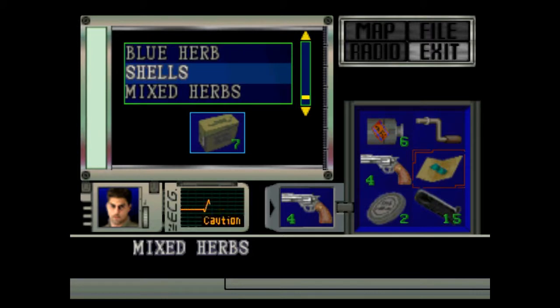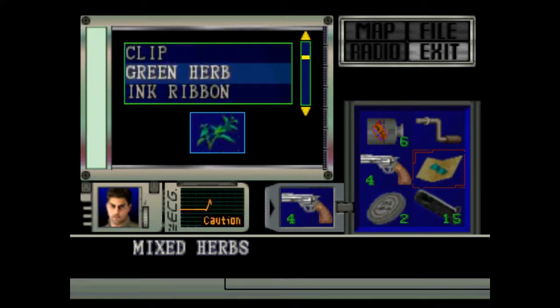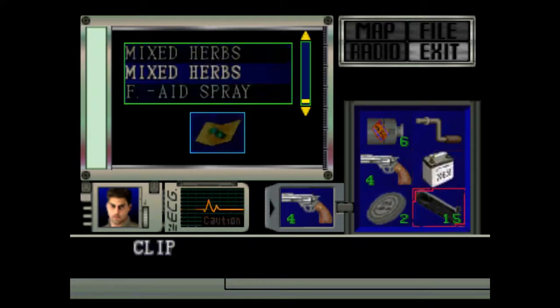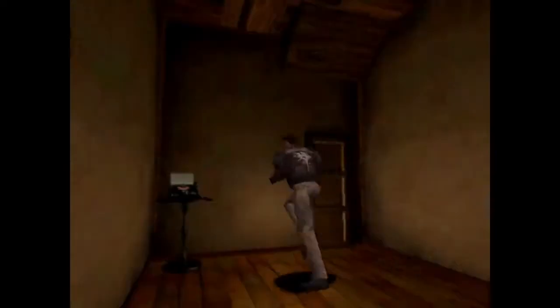And let's put these away. I just put this away. I need to get out the battery, which I don't know where I put it. It's in here somewhere, guys, I swear. There you are. All right, and I got the ink ribbons. I'll just use these. I'll just exit. Whatever. Let's go save the game.